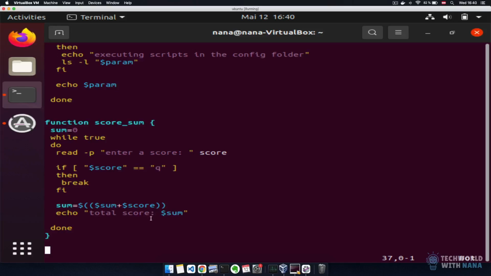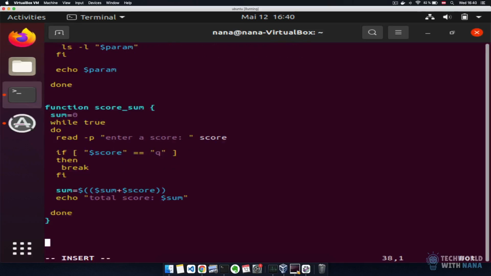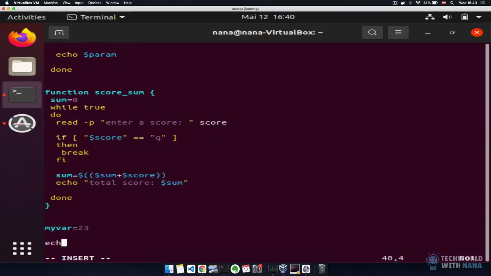So what happened here is that whenever we create a function, we're just defining a function. Just like we create a variable, we just define the name, like my var, and then we assign a value to it. This doesn't print the variable value, right? It just creates a variable and that's it. We can then later use that variable to print it or do whatever we want with it.